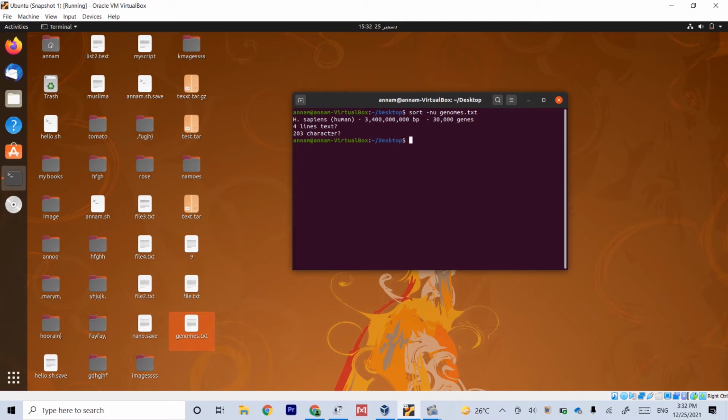But what is this? The output of sort -nu genomes.txt in lines 2 to 4 is a little bit short. You can see three organisms are missing. However, I have already written these organisms.